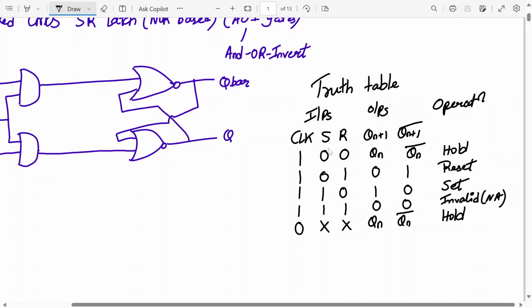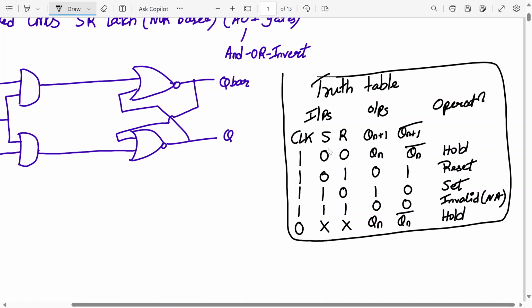Alright, so please note down the truth table. With the help of this, we will build the gates. We will verify whether the functionality is correct or not. So in the exam also, you can draw this gate level logic, but this doesn't carry any marks. This will help you to write the equations of Q bar and Q. That's it.